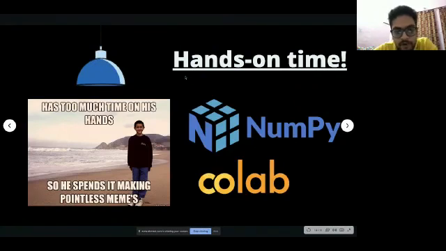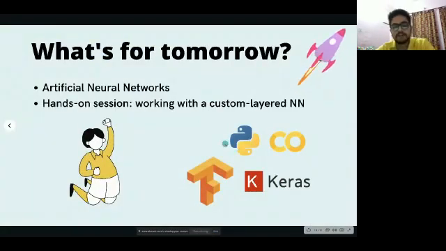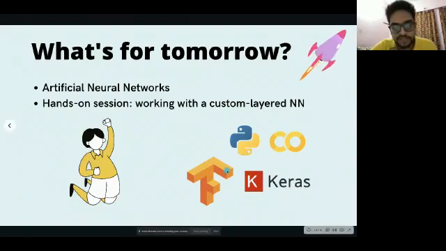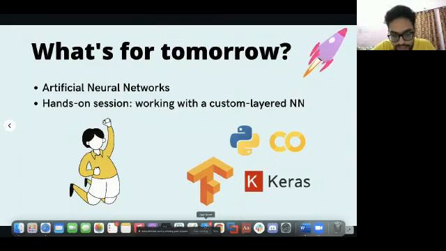A heads up for tomorrow's session, the things we'll be covering tomorrow. We'll be going into the math behind artificial neural networks, and we'll be training our own model on the Fashion dataset, where we'll be classifying, I guess it has 9 samples. Our model will be learning those 9 samples using custom neural networks. We'll also be introducing you to the TensorFlow framework and the Keras framework. I think that's it for our session.